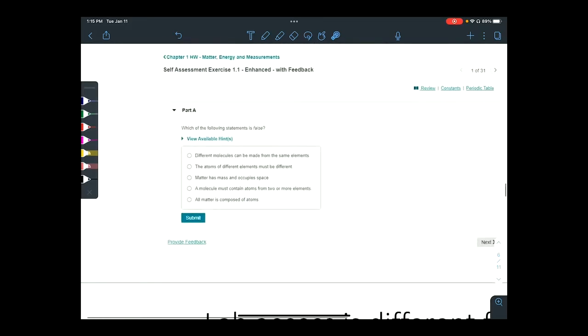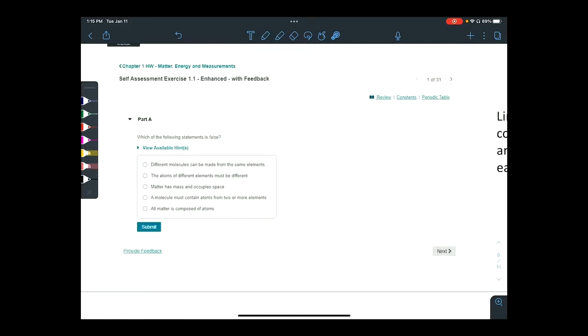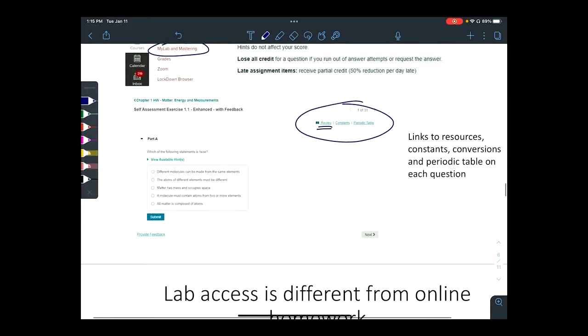Okay, what a question will look like is something like this. So I do want to draw your attention to these resources on the corner here, and use them. So here, a review link, this will take you to the part of the book going over that question, or those topics. What else? Constants, so those are useful information for dimensional analysis. So click on those links, they're free for you to use, and then the periodic table that we will be needing because we are chemists. So use those resources and know that they're there.